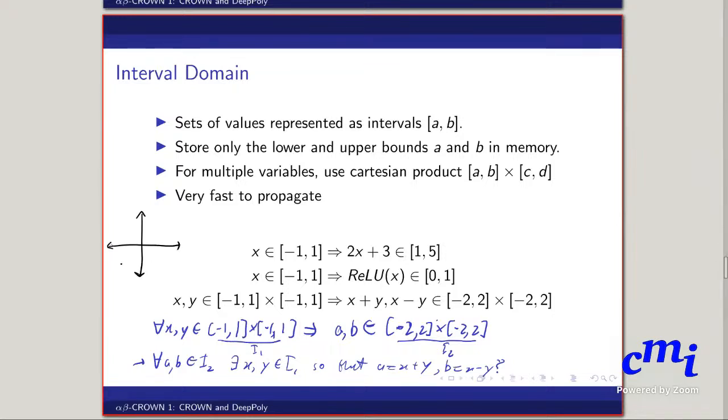In those situations where just having intervals is insufficient, you will necessarily lose precision. So let's say that this is my xy plane, and I'm saying that x comma y is between 1 and -1, which means what? That my xy pairs will lie in some box that looks like this, where this is -1, this is 1. So when I send it to x plus y, x minus y, what happens?